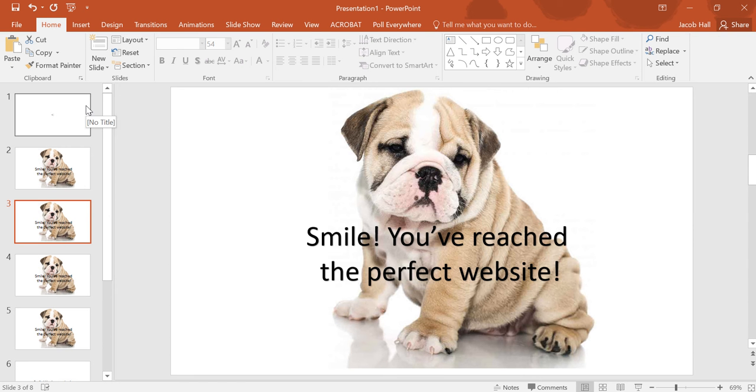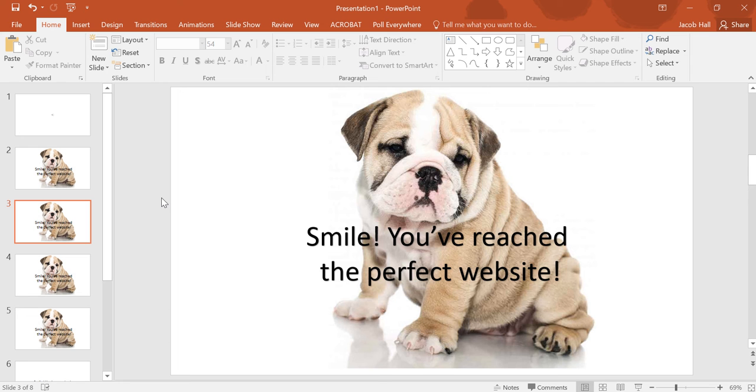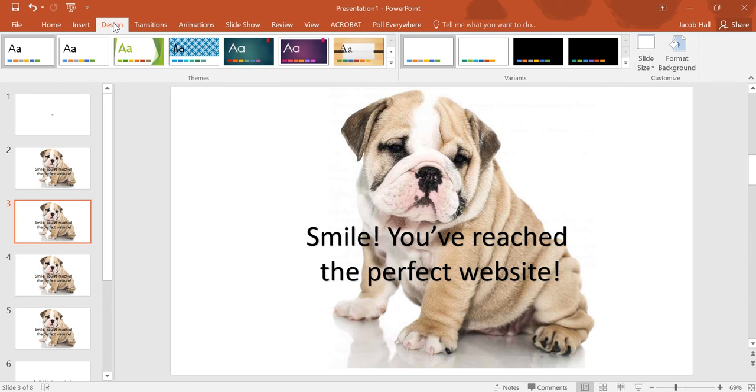Number four, I want to show you that perhaps in certain cases, especially if you're using this as a very simple Photoshop tool, you might want to change the size of the slide before you save it as an image. So if you're creating a header or a sidebar, and that's simple in format or design, in the Design tab, you can change slide size.